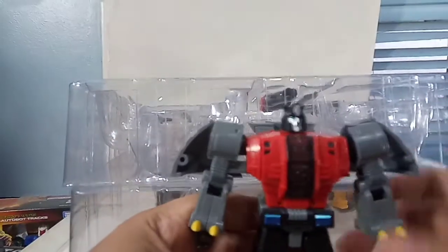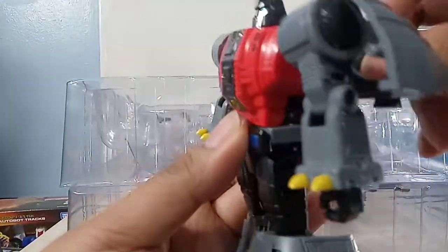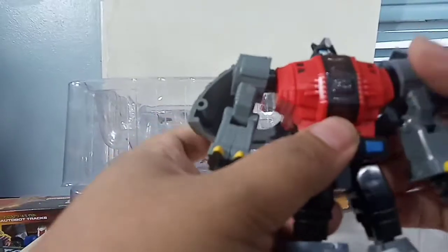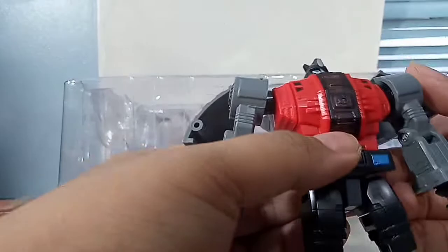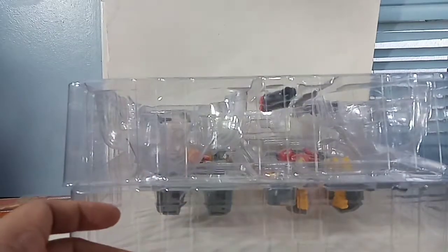Wow, I don't remember that these guys are that heavy. Sludge feels heavy. Whoa. Maybe it's the change of plastic. Maybe it's a thicker plastic. That is just great. Look at that. That looks fantastic. That looks fantastic. I'm going to put him here.